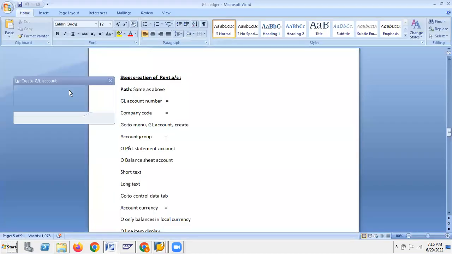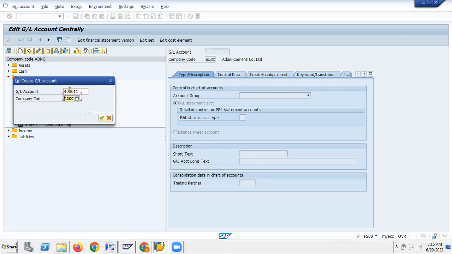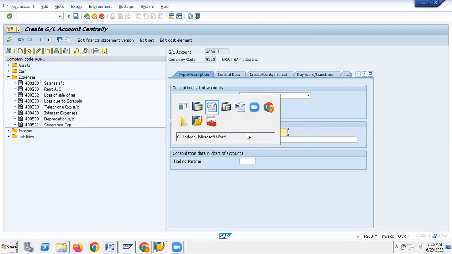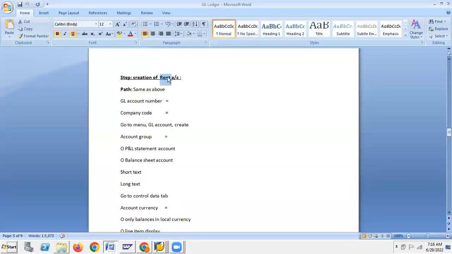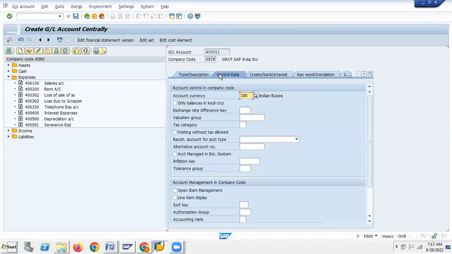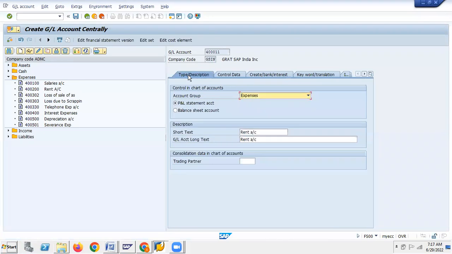This is rent, right? Rent. Company code GSIN. Okay, note down: expenses, rent, rent account. Please note down. If you want, you can note down.